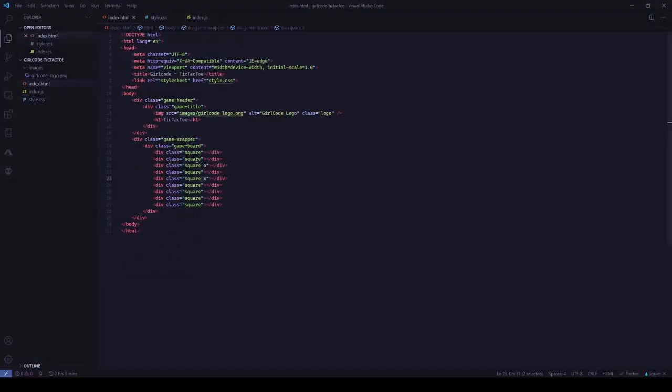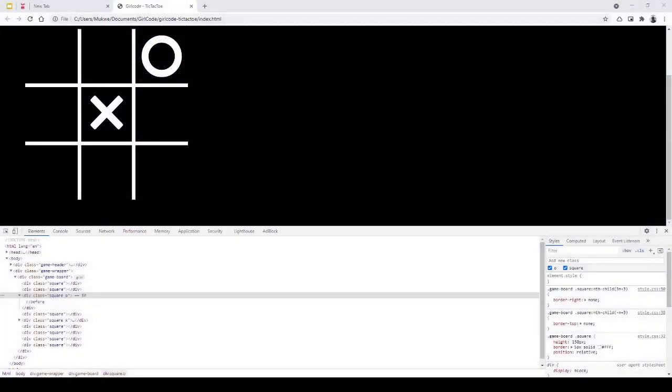It's simple. To get a diagonal, we're just going to say x on the first one, and then on the last one again, we're going to say x. Let's see if this really wins the game. Let's go to our page on our browser and refresh. There we have it. Remember, at this moment this is not interactive. We will make it interactive in our next lesson by adding JavaScript and all those things.